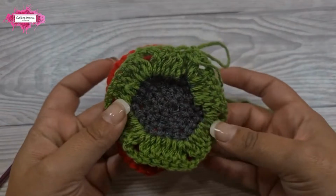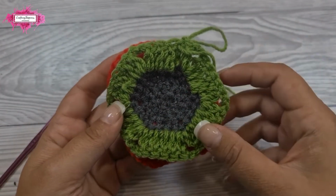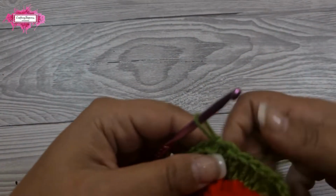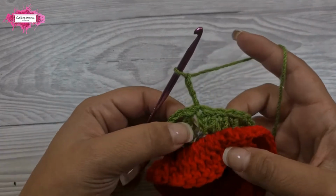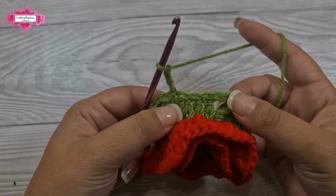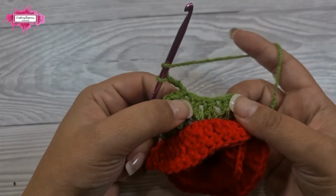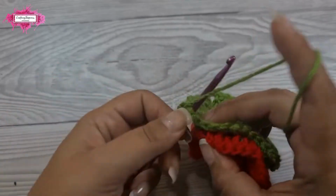You can now see the hexagon. We're now just going to build the rounds on it. So let's continue. And again, chain 3 counts as a double crochet. And then we will make a double crochet on top of all double crochet until we reach the corner. So we have 3 double crochet, we make 3 more double crochet.